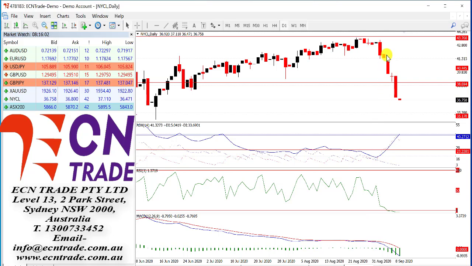Wrapping up with oil, well, the market continues to sell, and it plummeted 8% last night, or close to that. And you can see now, as long as we maintain above the $36 region, then I'm quite comfortable to say that we should see a rebound. We're getting awfully oversold, but the trend is still there. Let's see if the market can stage a defense from 36 and stage a rebound.